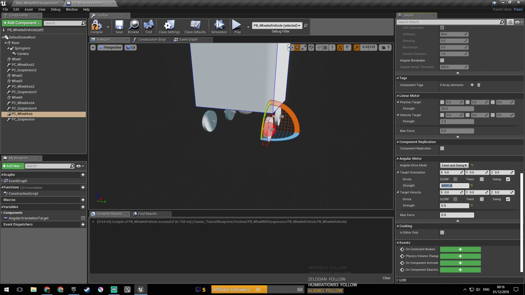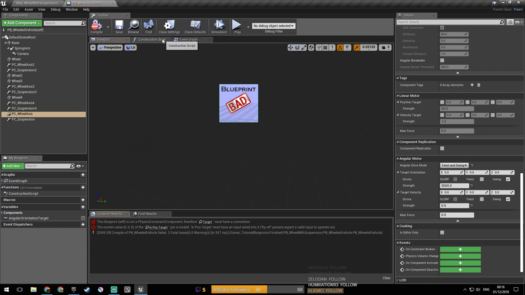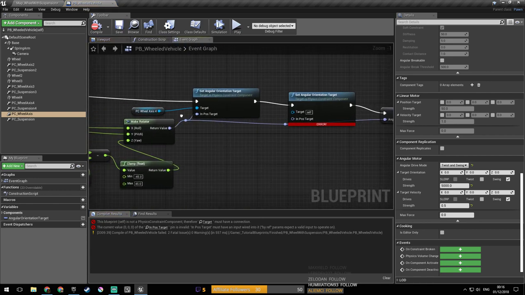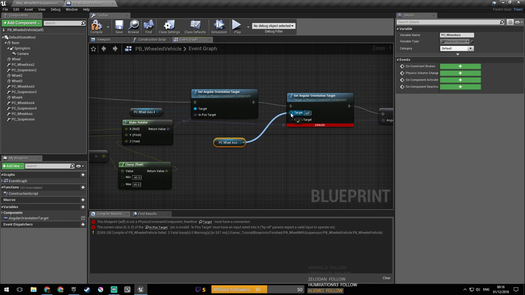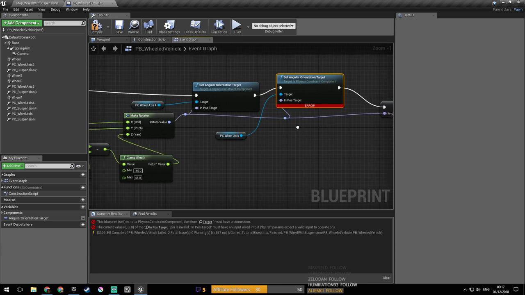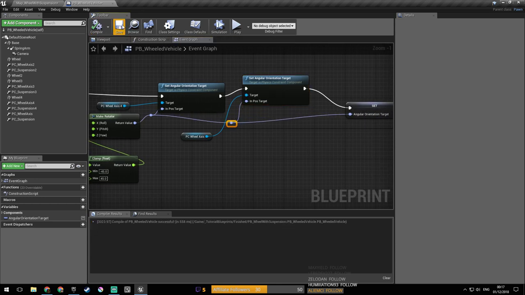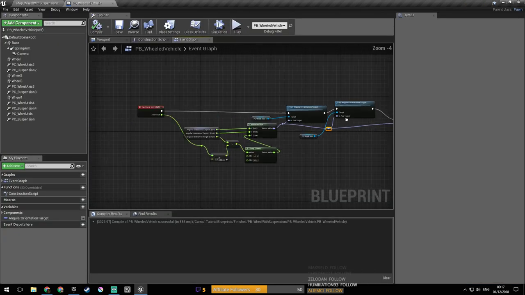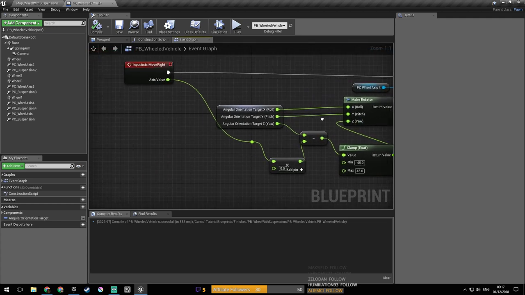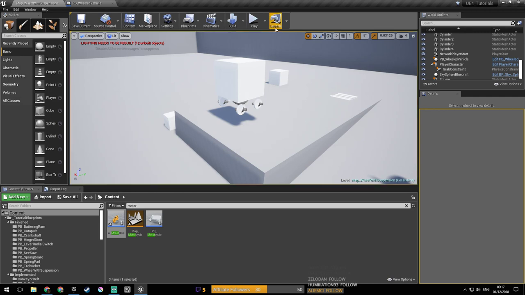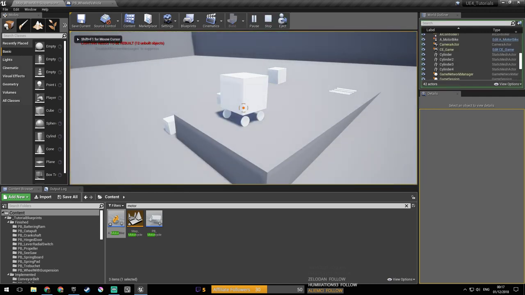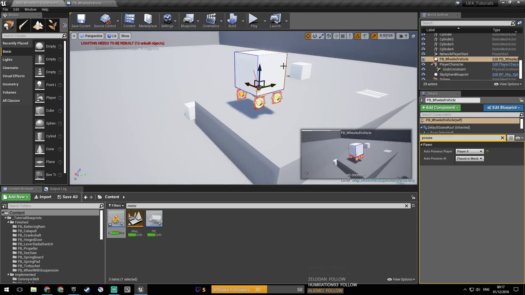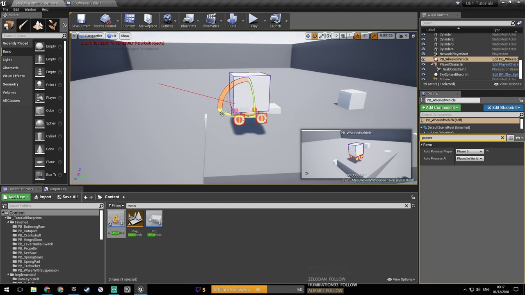So 5,000. And they should move together. If I put this here, wheel axis, like that. Position target, we just copy this one. So they should move together right now. Let's see. Play and yeah, so I'm steering. The left one doesn't work. Not sure why. When I go left, it doesn't subtract. It should work, right? Let's try again. Left. Yeah, it works. So we're steering, but let's just rotate this so it steers. So we actually go downhill.